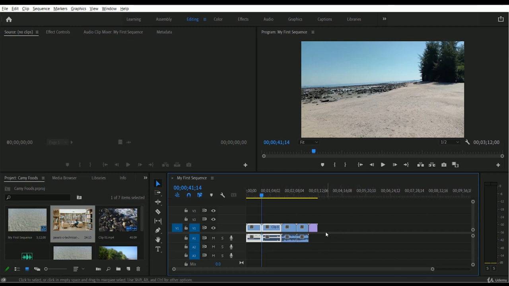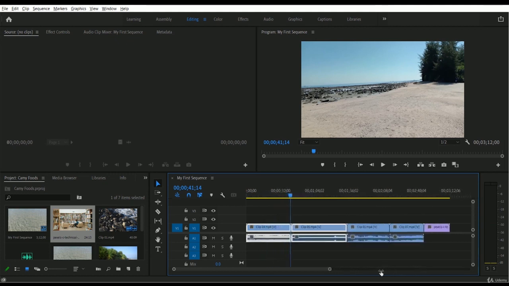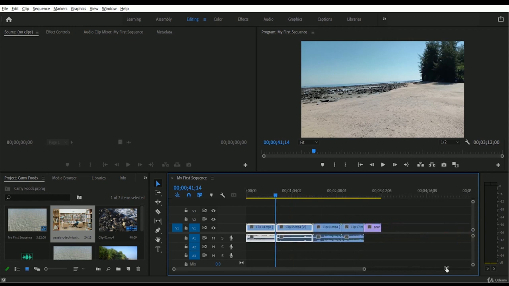Right now we have the zoom out mode, but if you want to make it zoom in, then you just have to place your mouse cursor on this pointer, and then push it to the left side. So zoom in, zoom out, zoom in, zoom out. Okay, or you can use the keyboard shortcut, the plus or minus button, for zoom in and zoom out. Okay, so we were talking about the track select forward tool.